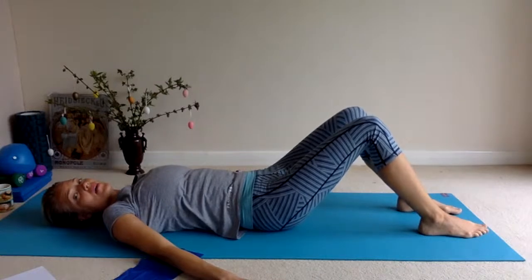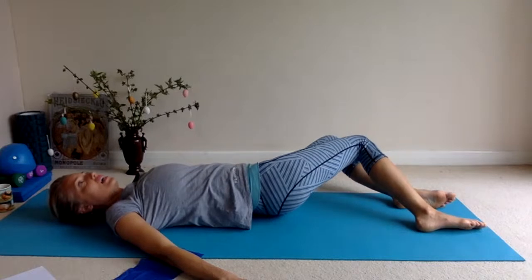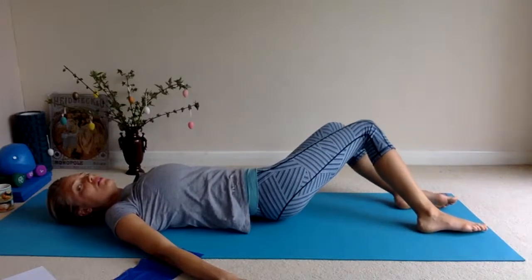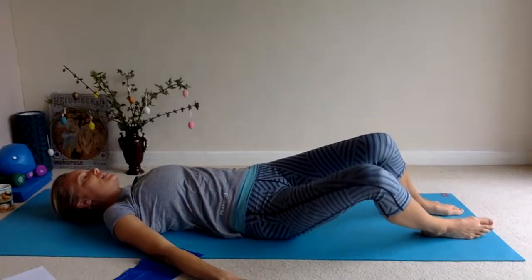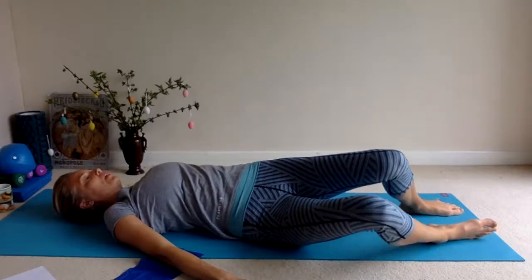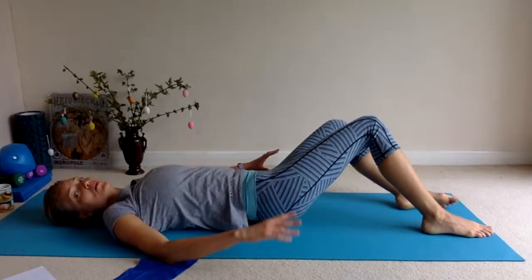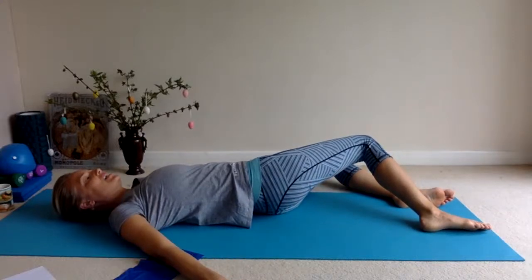So as you breathe out, we're going to let our legs go to one side, rolling through your spine. Gaze going towards the ceiling. Inhale to draw everything back through to center. And exhale to rotate to the side. We're getting that lovely rotation through our spine once again. Coming back through to center. And because it's wide-legged, we're getting a bit more movement through our hips as well. So kind of swaying from side to side.